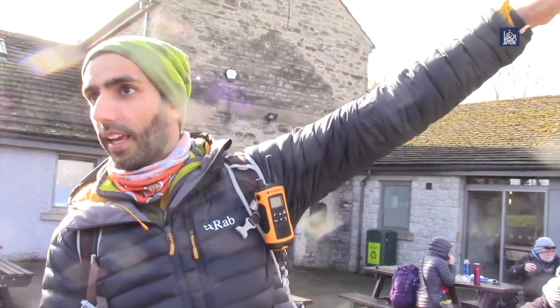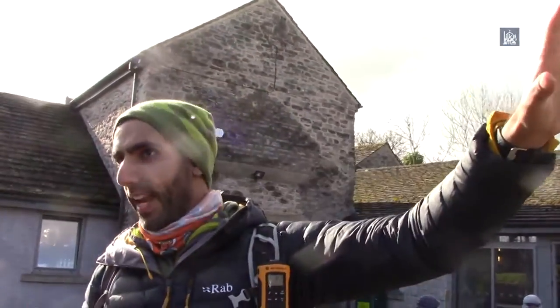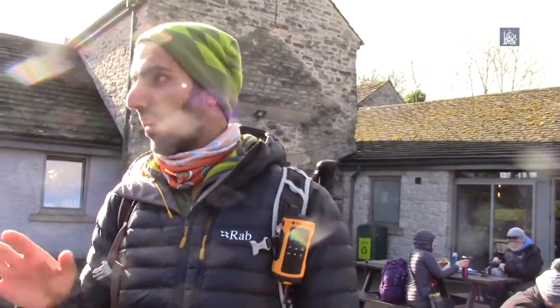In terms of the hills, we're going to try and climb Mam Tor around the back here and then we're going to slingshot around to Hollins Cross. If you're feeling energetic we might do another one back to tour and then come back down Hollins Cross, but we'll assess that depending on you guys.